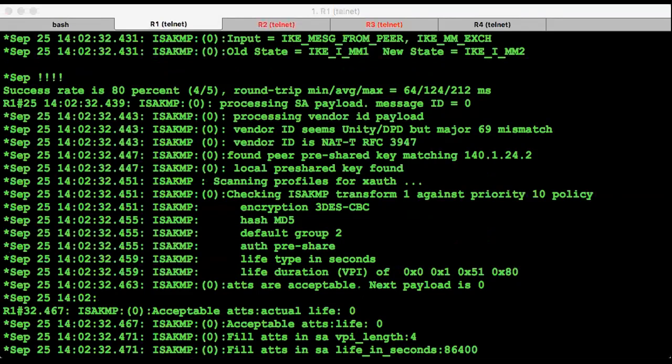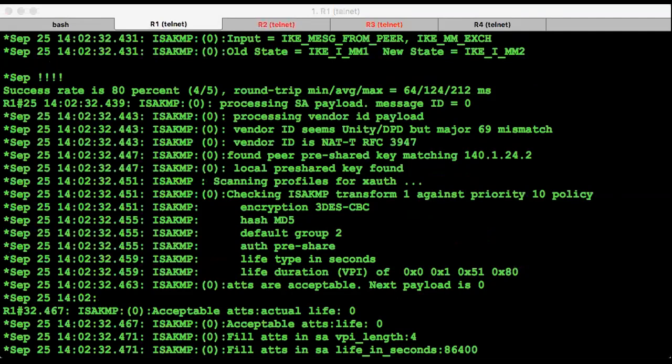"Atts are acceptable" indicates that the ISAKMP policy matches with the remote peer, with the locally defined policies checked starting from the lowest index. So that was phase 1 main mode message 2.